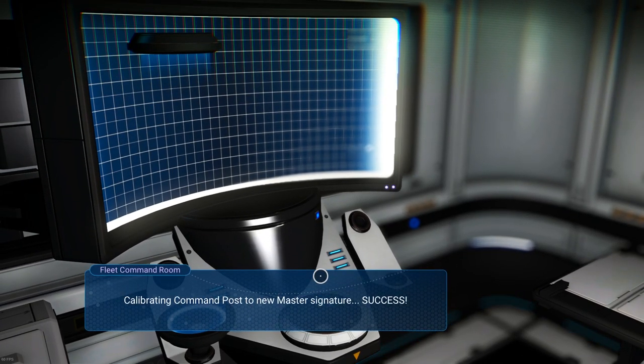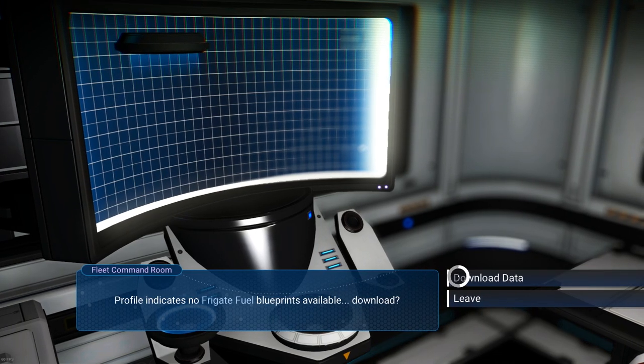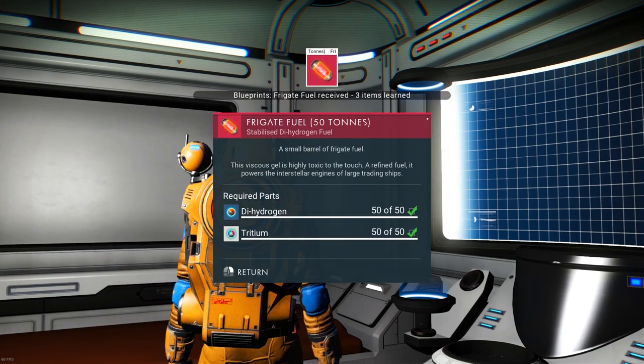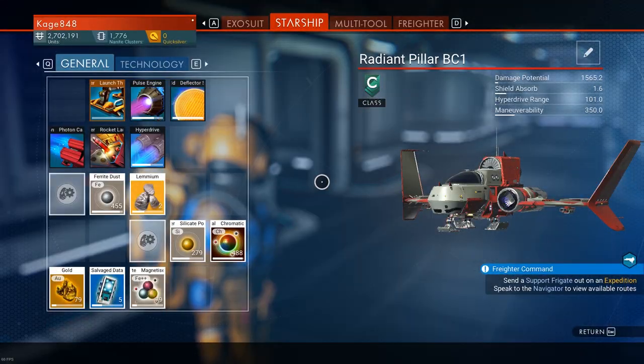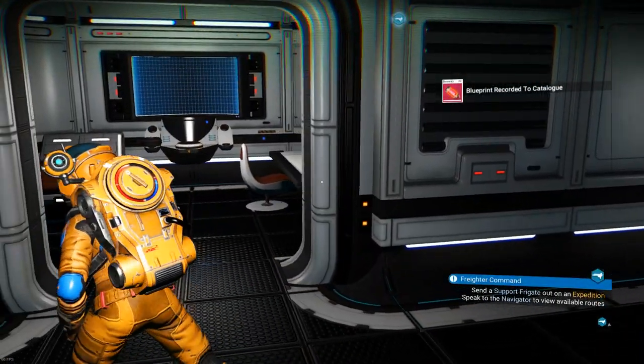Calibrating command post to new master signature. Success. Master profile indicates 1 support frigate available. Profile indicates no frigate fuel blueprints available. Download. Yes, let's download the data. All right, so now we got some blueprints. We need to make some frigate fuel. All righty. So did we get some? I think we got some for free by doing that. Yeah, we did. Okay.